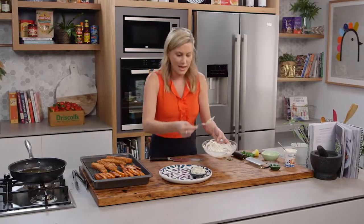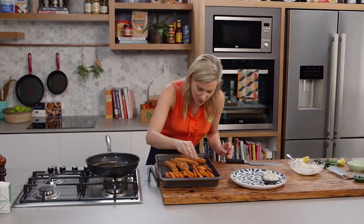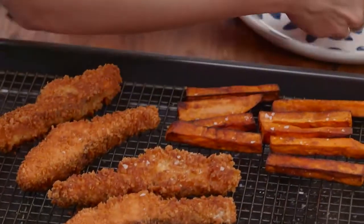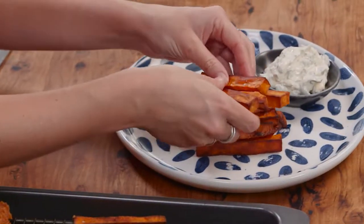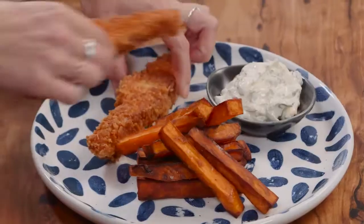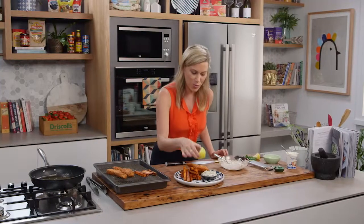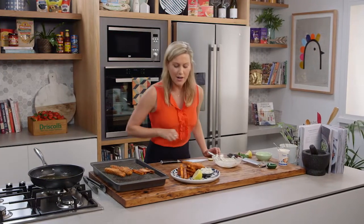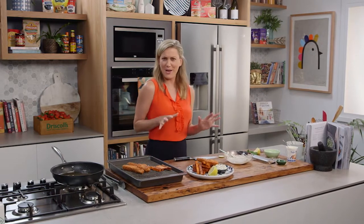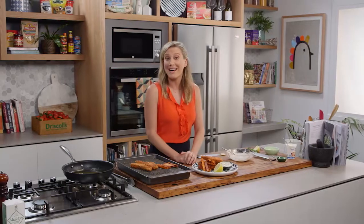Into a bowl and now for the fish and chips — a little bit of salt on the sweet potato and also on the fish. With your hands, just pile up the chippies. I love sweet potato chippies, they're so nice. Then you get two perfect crunchy fish fingers, pop them on top of each other, and squeeze on a little bit more lemon just before serving. I love fish and chips Friday — spice it up a little bit, make it different with some salmon, sweet potatoes, and always homemade tartare sauce.